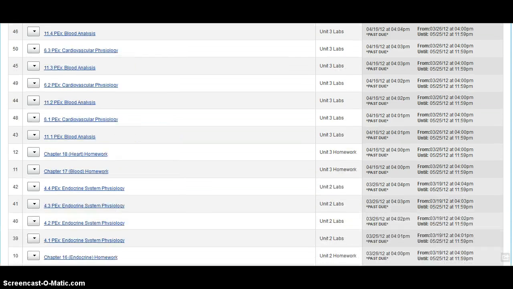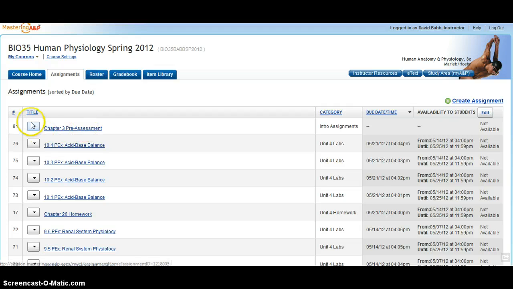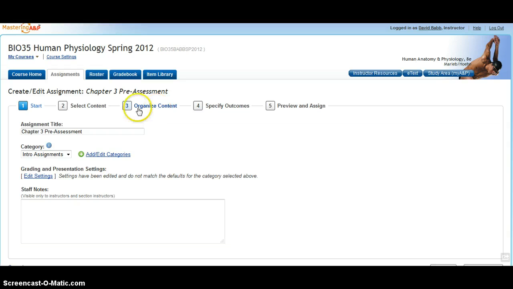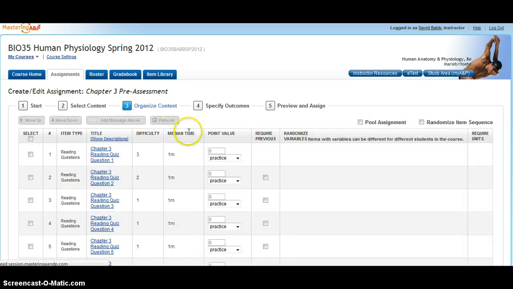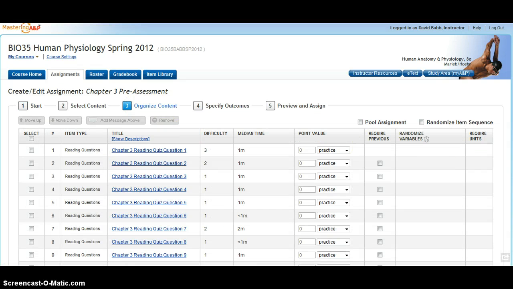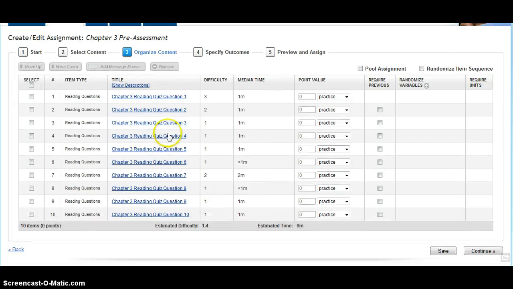Well, now there'll also be these pre-assessments, which are basically just short little assignments that I set up, 10 questions based on the chapter reading, these little quiz questions that are part of the chapters that look at some of the bigger main points that each part of the chapter is going over. So these will act as good pre-chapter assessments to see where students are at.